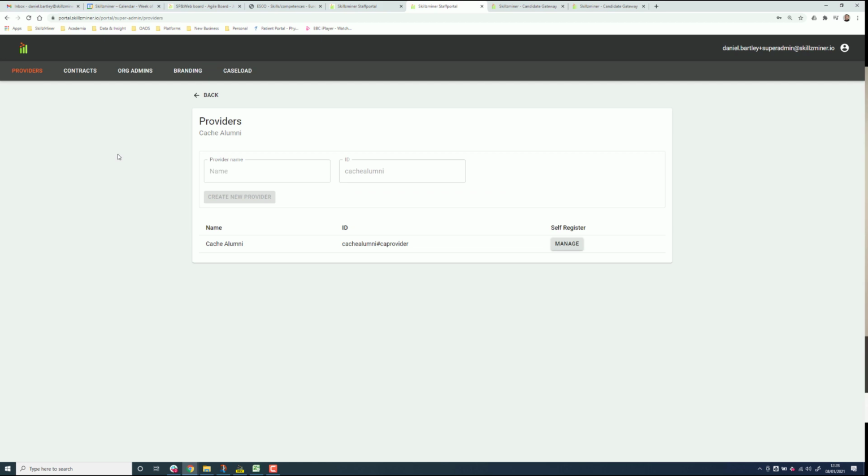Alternatively, if we didn't want to actually create a new instance, if it wanted to be managed within the NCFE or Cache alumni system, then we can just create them as a provider underneath you guys. So the same thing could be done here. You can just create that, and then underneath Cache alumni you could have Middlesbrough College, for example, and then they could be part of your system that way. So there's a couple of ways we can address that. They can have their own unique instance, or they could sit under you almost as a subcontractor, if that makes sense.